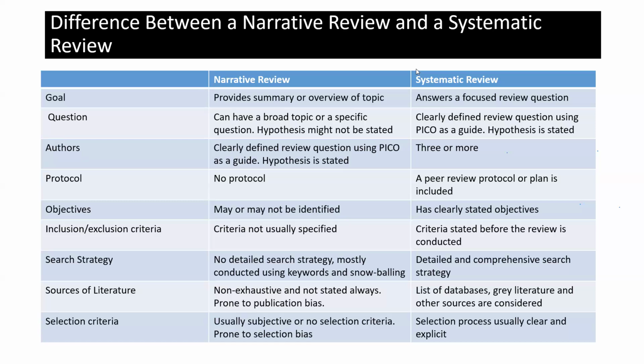Here you are putting some conditions, restricting using certain words; there are barriers that these things should be there. There should be some population, some intervention, some comparison, some outcome. So we are moving from a very literary kind of approach to a scientific approach. The authors for a narrative review can be a couple, even one person can do it.